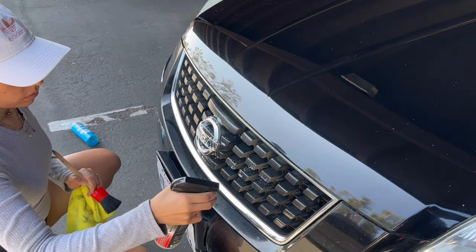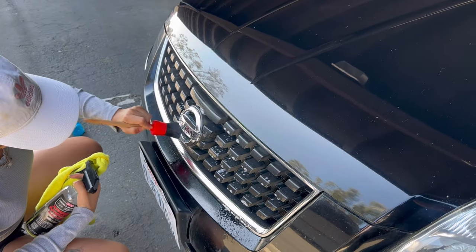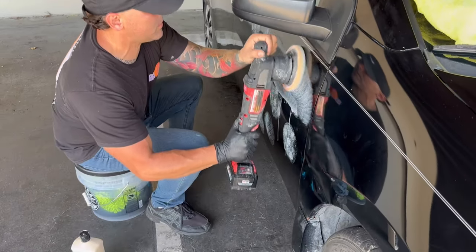I'm thankful today we had a babysitter because Elizabeth was able to help out with some of the minor details, or else this would have easily been a 16-hour job, but with her, we were able to breeze right through it.